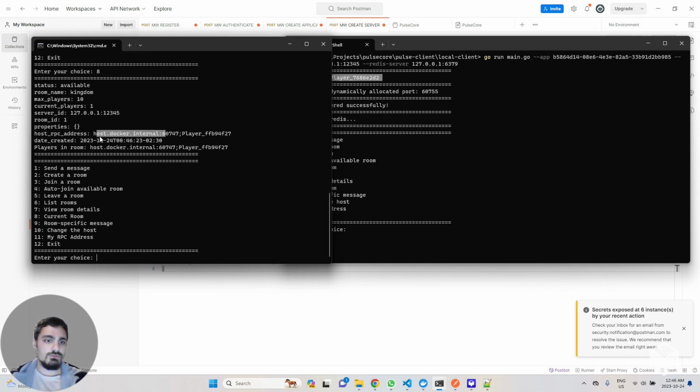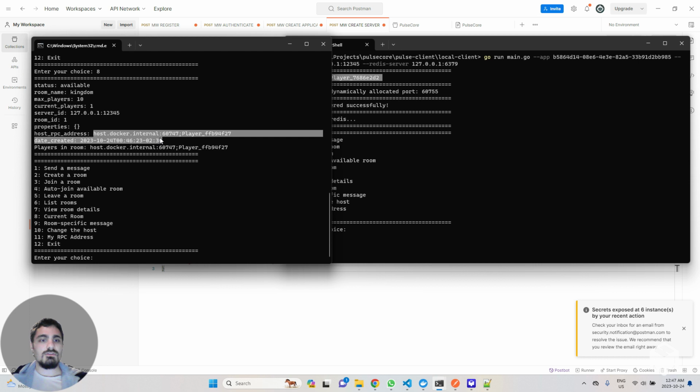So host docker internal actually is the IP address of Docker Desktop. This DNS, host docker internal, is the DNS of Docker Desktop. The port is a dynamic one. So for Windows, it's this. I think for macOS it should be the same.